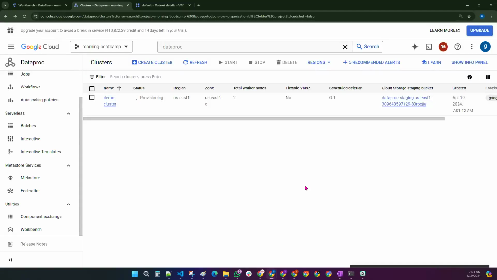For now, once this cluster is provisioned, we will try to see it. It is still getting provisioned.